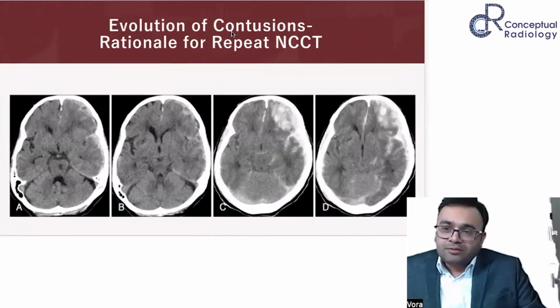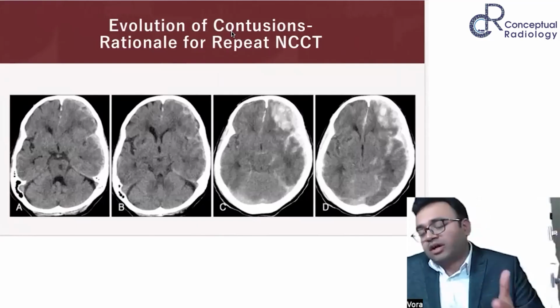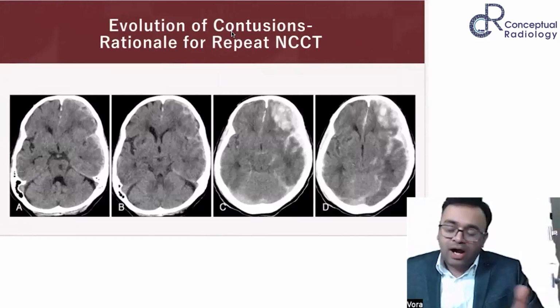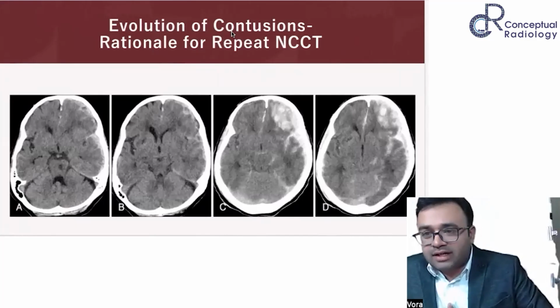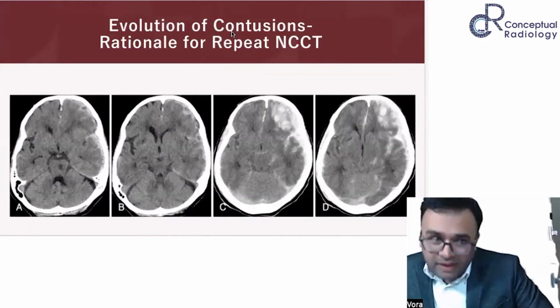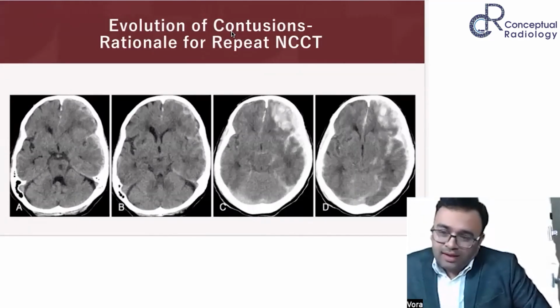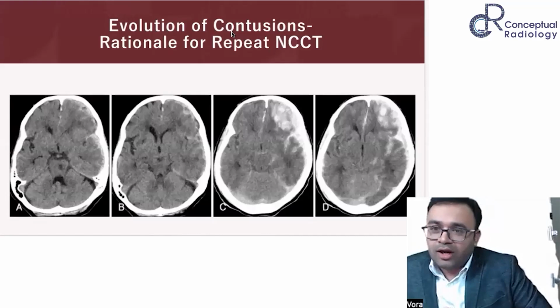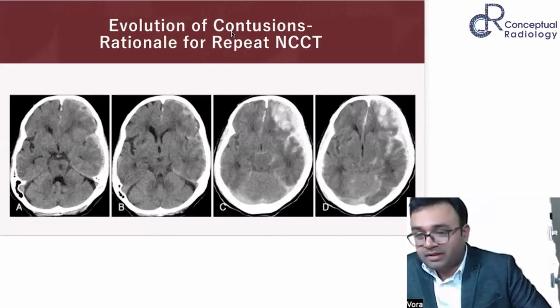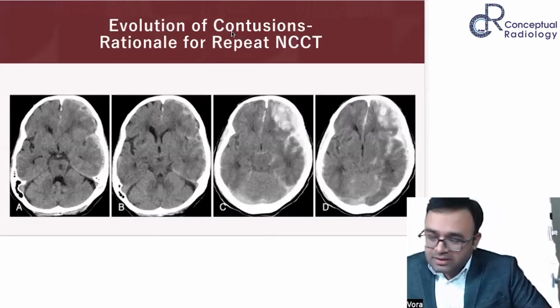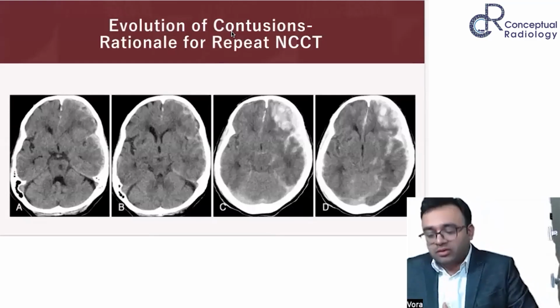Now, the biggest problem we face is that once you get a baseline CT, when you ask your resident to get a repeat CT, he will say, sir, I talked to the radiology resident and he's asking, what is the indication for a repeat CT? Because when a senior resident in neurosurgery calls up a radiology senior resident, he will say, what is the indication? Why should I get a repeat CT? Not that the radiologist per se has to sit and do it; even a technician will ask.